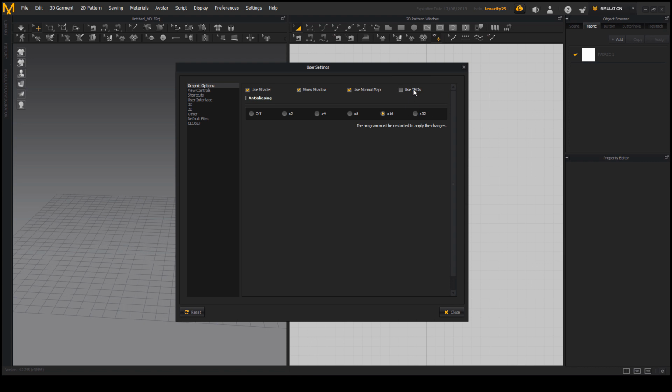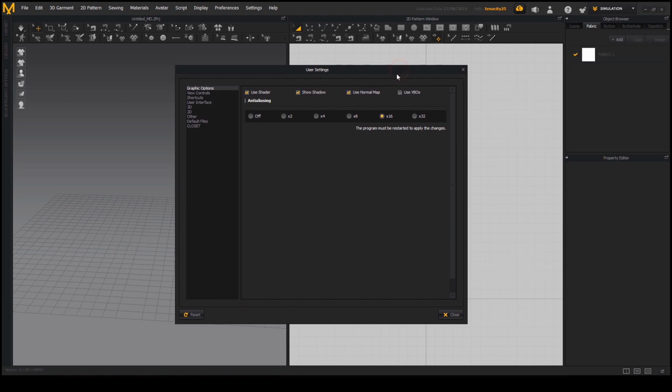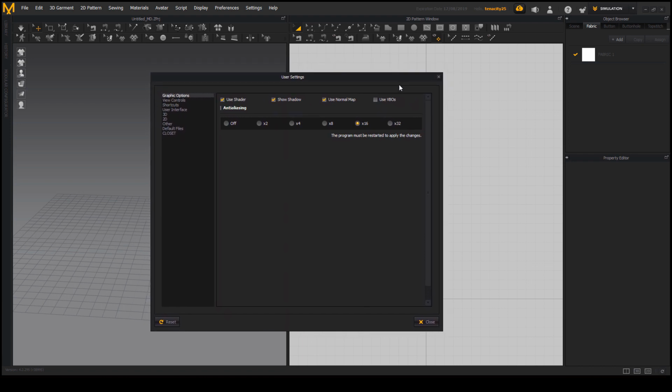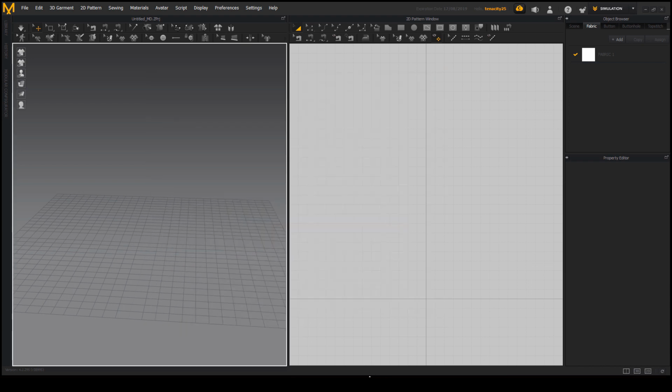The VBO is basically the vertex buffer object. It's an OpenGL feature that provides methods for uploading vertex data to the video device for non-immediate mode rendering. Depending on the Marvelous Designer version that you have installed on your computer, when you have an AMD graphics card and this is turned on, you might experience crashing when you are simulating the cloth. So I suggest you turn this off if you have an AMD graphics card. I just want to inform you guys about this issue that you might run across and how to fix it. And let's go ahead and move on.